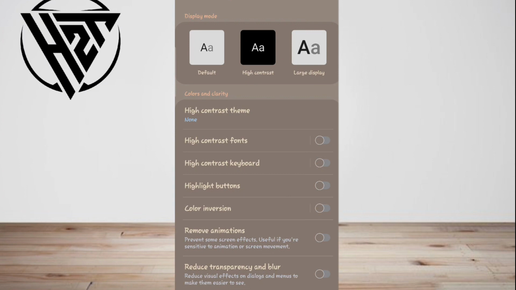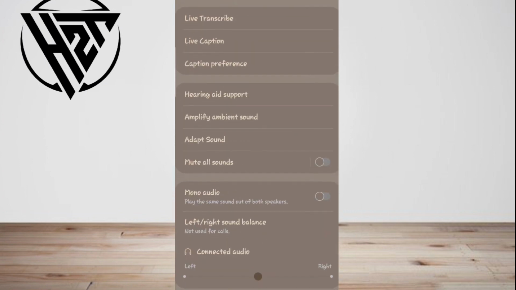Third, hearing enhancements for those who are hard of hearing. Sound notifications is also a great feature that notifies you about all the important sounds in your home, like when a smoke alarm beeps or a baby cries. Here are a few that you'll find in the accessibility settings. Other hearing enhancement features include support for live captions, adaptive sound preset to match your age, the ability to amplify ambient sound, and more.